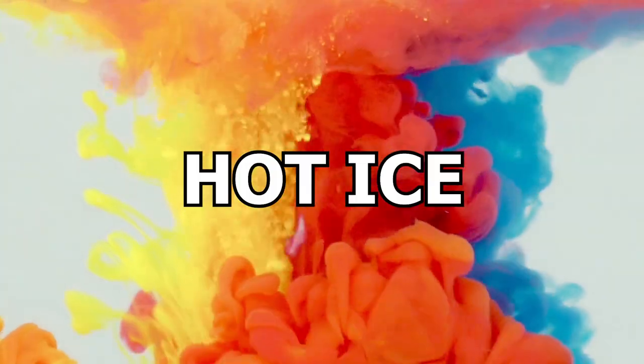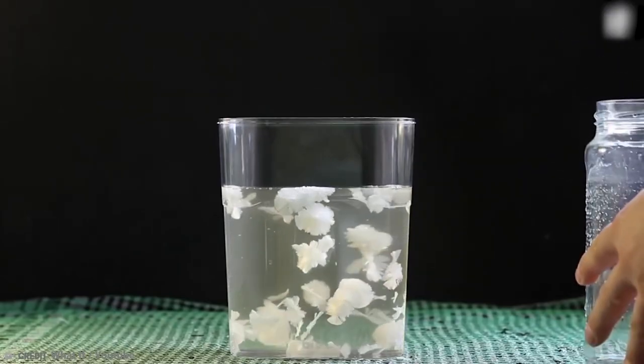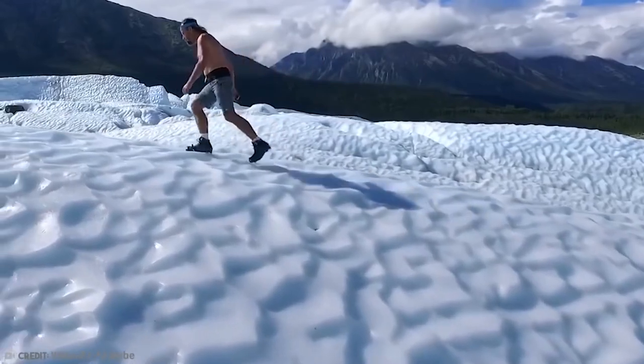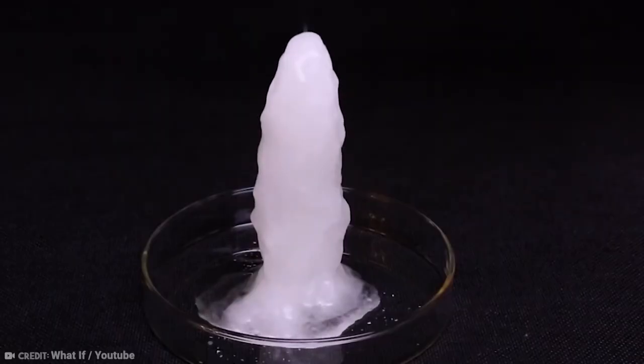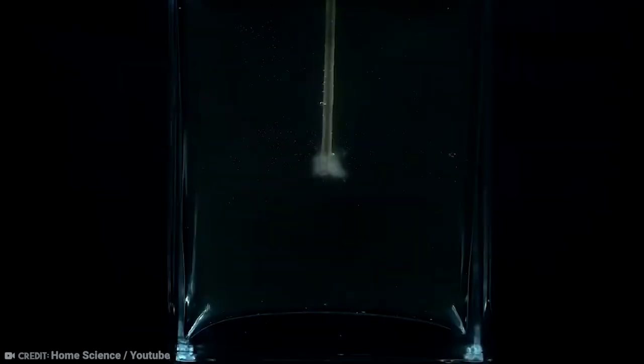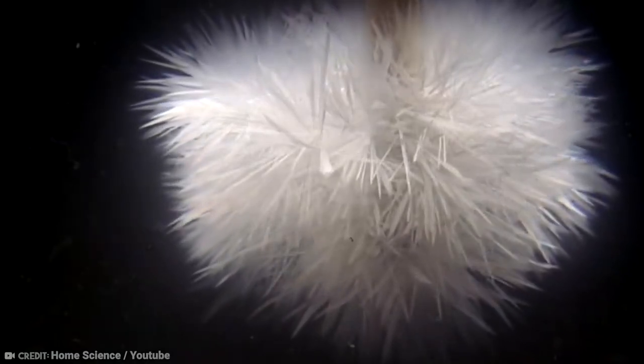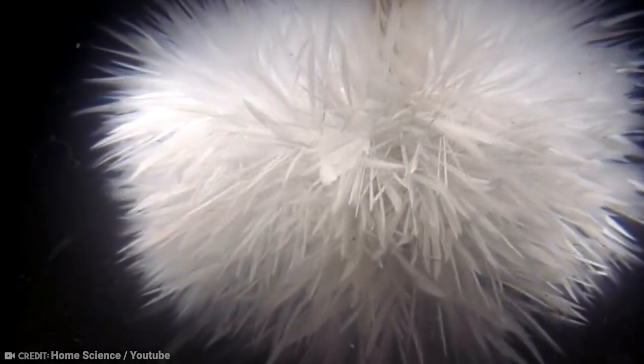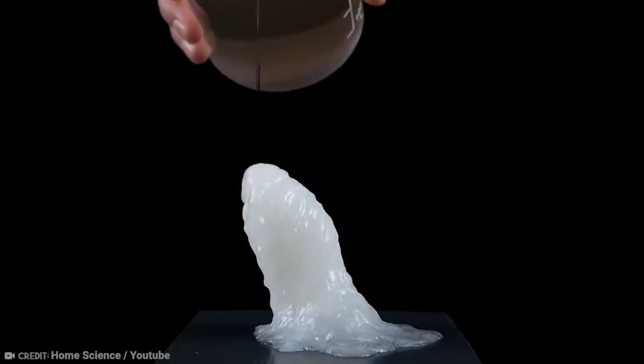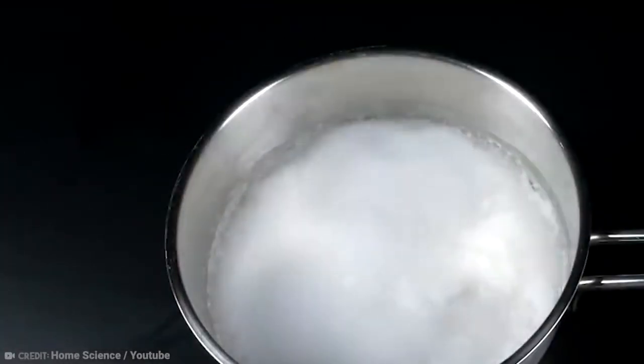Number 10. Hot Ice. If there's one thing we all know about ice, it's that it's really cold, right? It's ideal for adding to drinks to keep them cool in the summer, but what if you could make ice that was warm to the touch? The surprising thing is that it's really easy to make, and you've probably even already got the right ingredients at home. But it's probably not the best idea to add it to your drink because it'll have a major effect on the way it tastes. Hot ice can be created by mixing equal parts of white vinegar and baking soda. This is the same way you make a bubbling eruption from a home volcano, but if you mix it slowly, the powder will eventually dissolve.